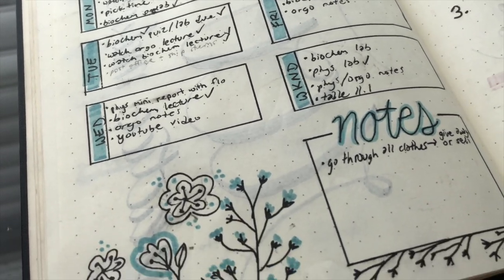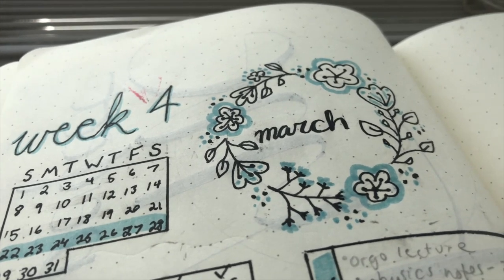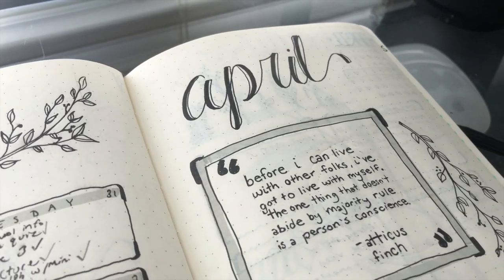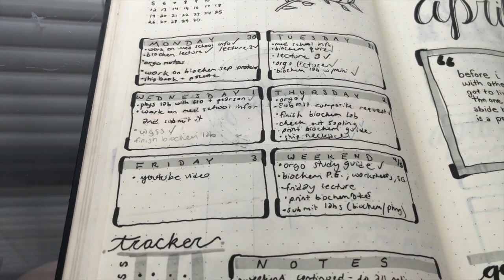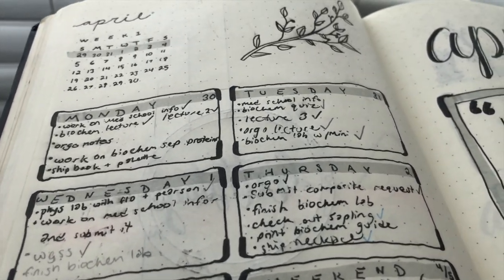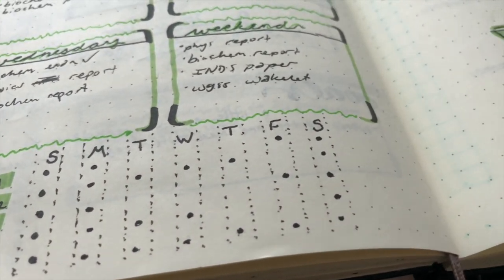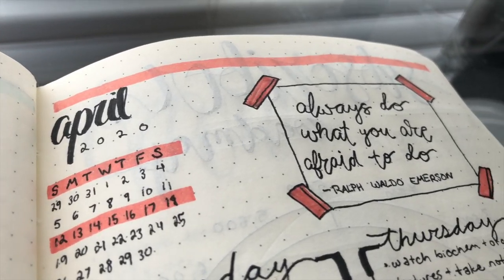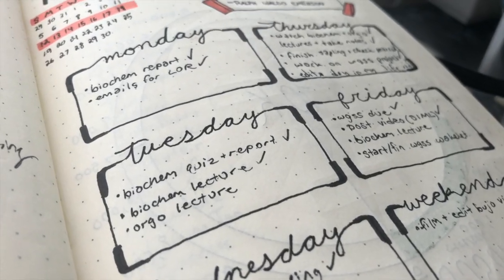The last category is weekly spreads. I never used to do these, but now that I've been at home I figured doing weekly spreads will keep me accountable for each day that I'm studying on my own without regular course times to hold me accountable. This makes sure I'm tracking my habits, keeping note of all my deadlines and due dates, and filling this out every Sunday shows me what my week is going to look like at a glance.